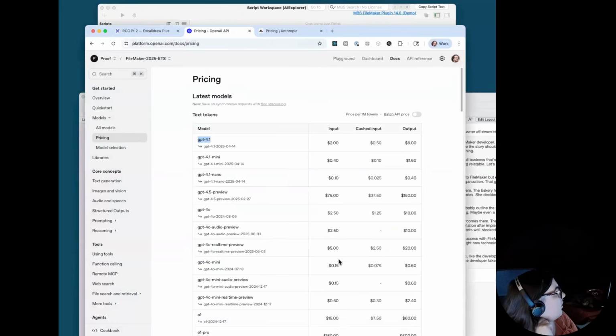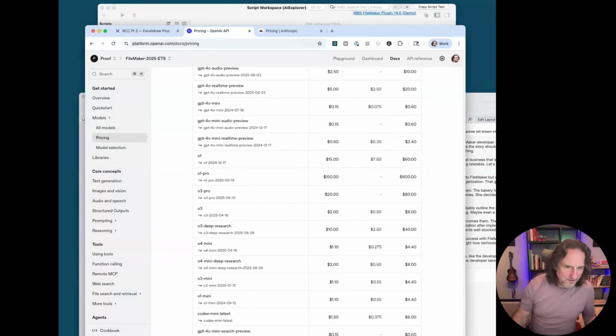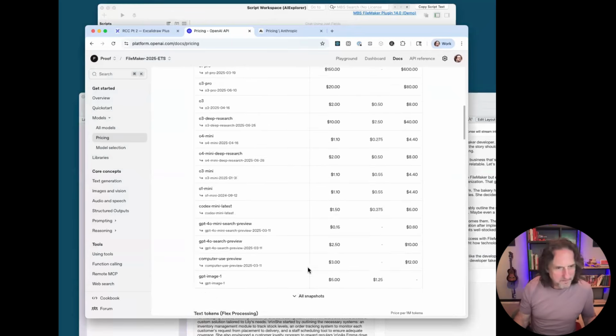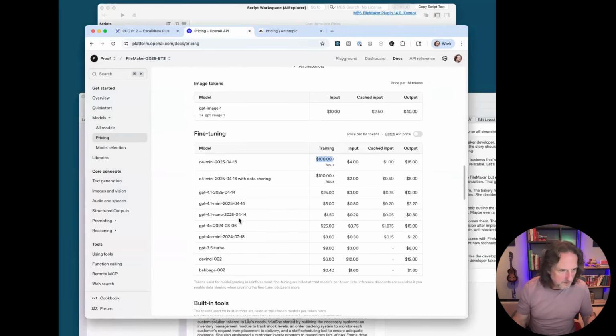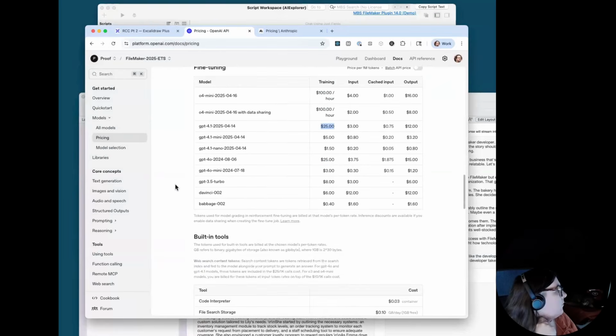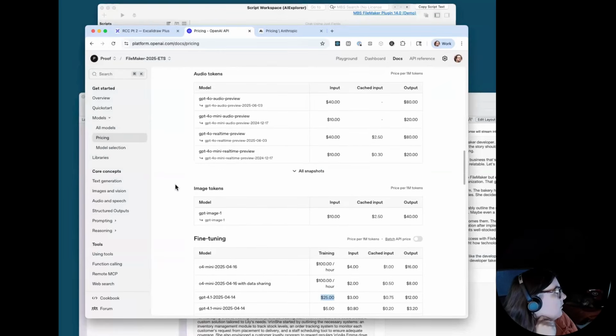That makes sense. Okay. There's also batching. You can do things asynchronously and with batching that get some of these prices down. And here's training. Somebody was talking about training earlier. Look at that, there's your training. O4 mini or GPT 4.1 mini training is 25 bucks an hour. So it gets expensive to train these models. You'd have to have a very specific reason that you wanted it.